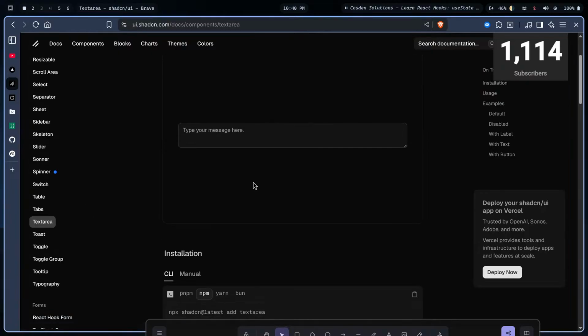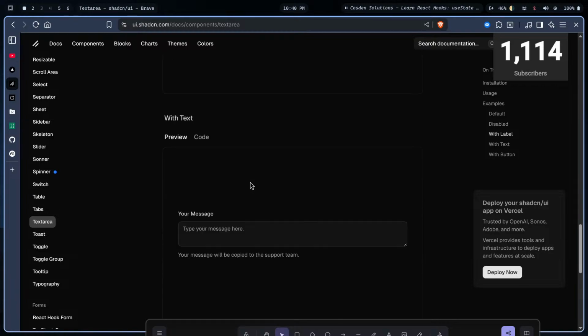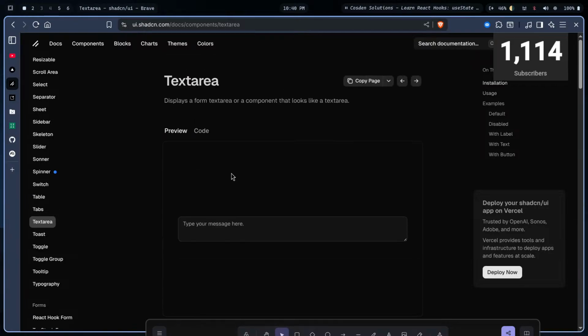Text area. Yeah, I'm just going to display a simple H1, bro.